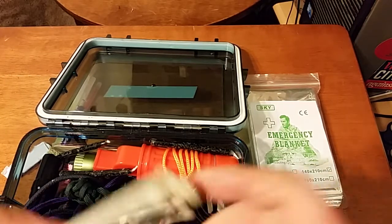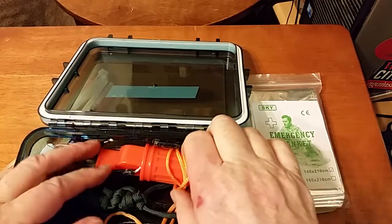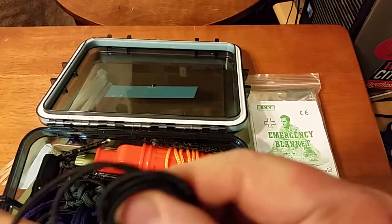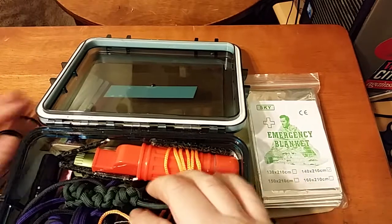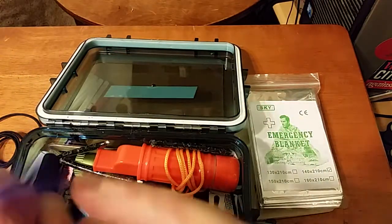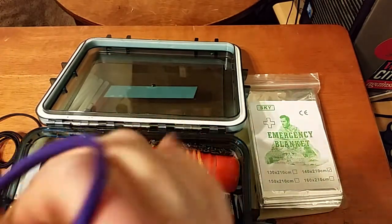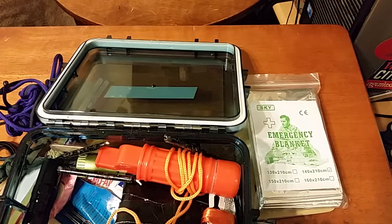I took these zip ties out of that same kit that I took out that other zip and put into that other kit that I just showed you. And here is some elastic string for cordage. That's one thing I don't have very much of in that other kit is cordage, but then it's a smaller kit. I have just these little wads of paracord. And I have a paracord bracelet that really isn't completely tied off, so it could be easily opened up.